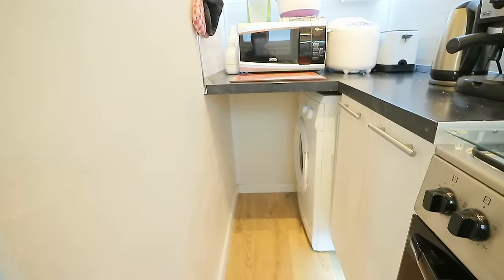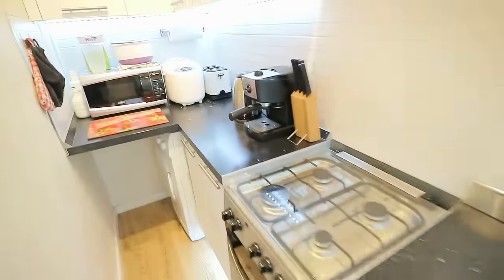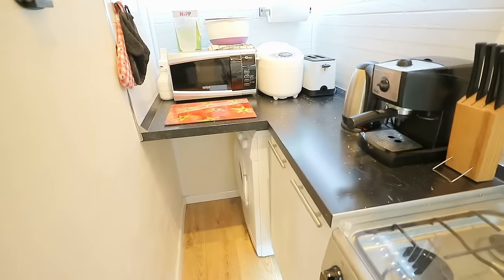So the space between the wall here and the kitchen is so small that it would not be possible to get a washing machine in or out without dismantling the whole kitchen, taking it all apart and refitting afterwards. That's not very convenient. So as I say, I anticipated that, and what I did was I made a hole in the wall here. That's a false wall.